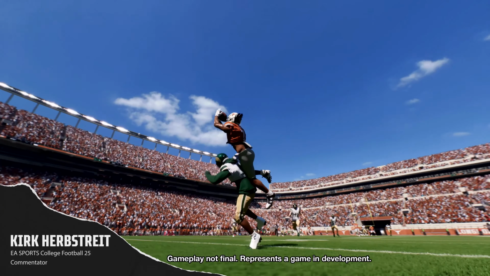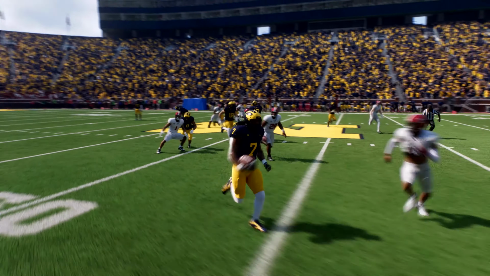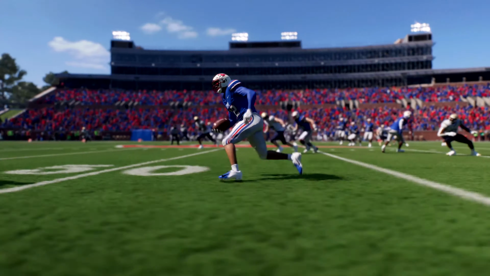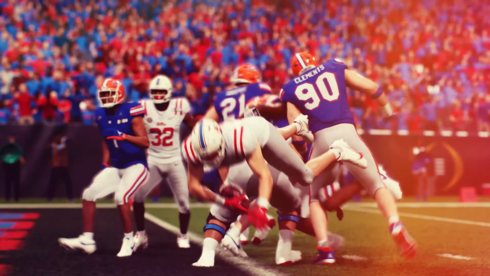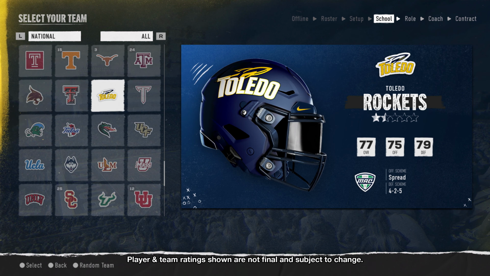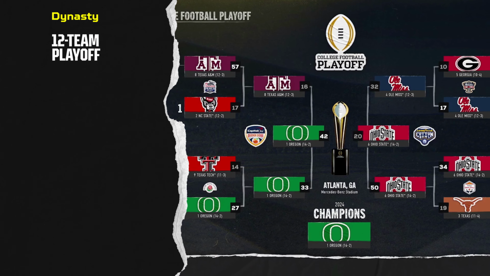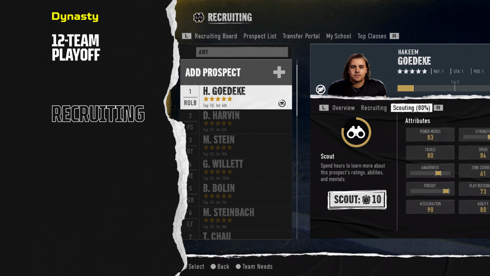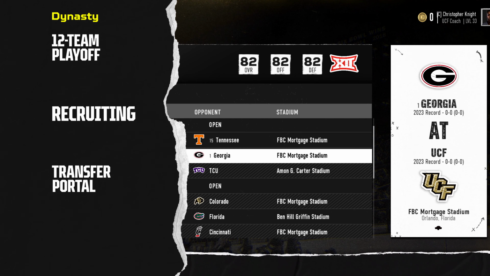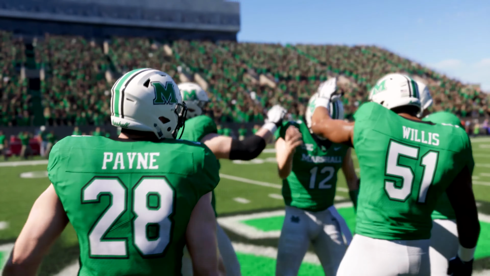This time we're talking about everyone's favorite mode, Dynasty. Online Dynasty in College Football 25 can accommodate up to 32 teams, and you can play with friends for up to 30 seasons. Today we'll take a closer look at the new 12-team college football playoff, recruiting, the transfer portal, and a ton of customization options to make your program unique.